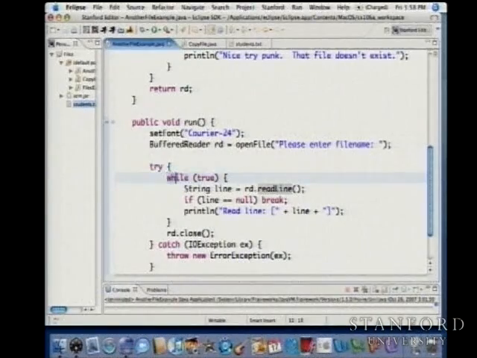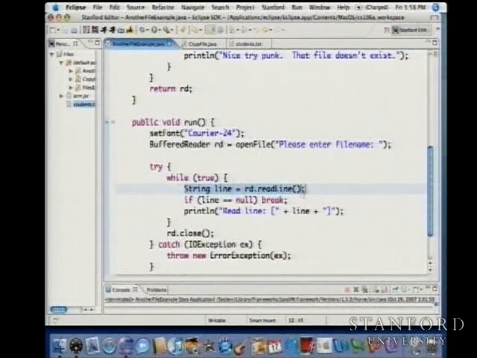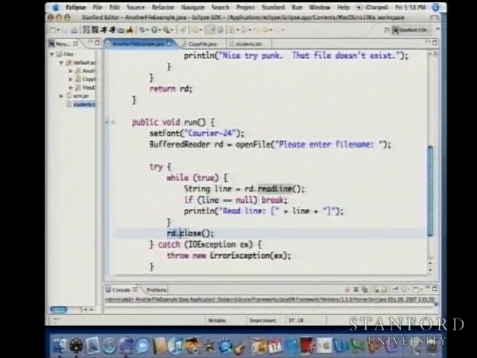So this guy comes along and says, okay, I'm going to have a while true loop and read all the lines of the file, kind of like Mehran showed me before. So I'll have this variable line that I just read a line from the file. If that line is null, then I know I've reached the end of the file, so I'm done. And I break out of the while loop and I will come here and close the file. Always remember to close your file. It's just good practice. If the line is not null, I'm just going to write it out to the screen.